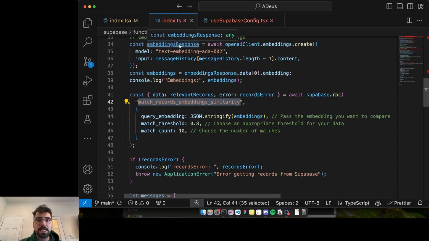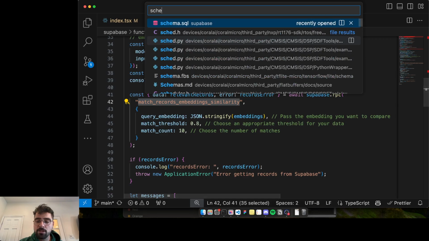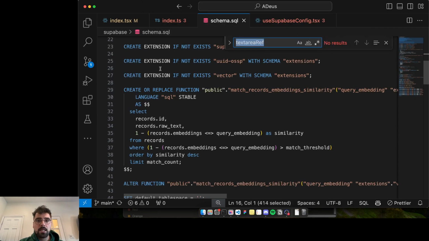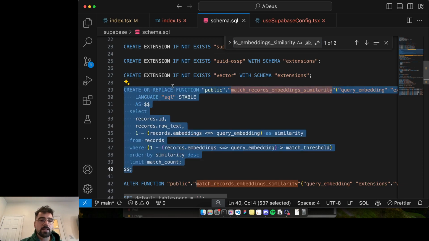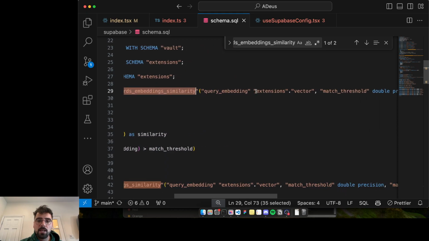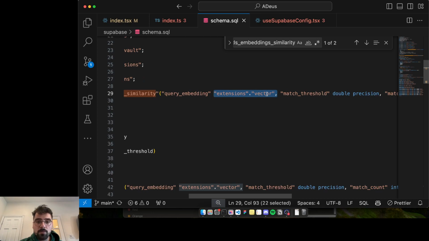You will be able to see it in the schema.sql. Okay, so this is actually the function, the way we create the function. So create or replace function. This is the name of the function, and these are the parameters it takes. Query embeddings, which is a vector.